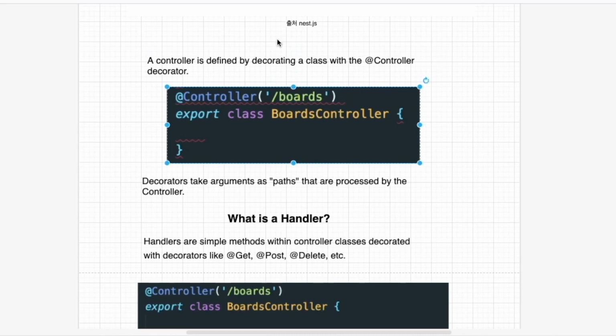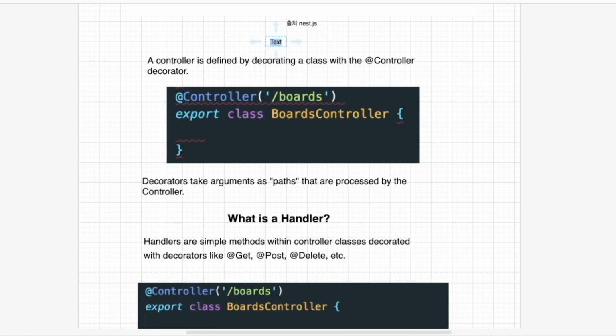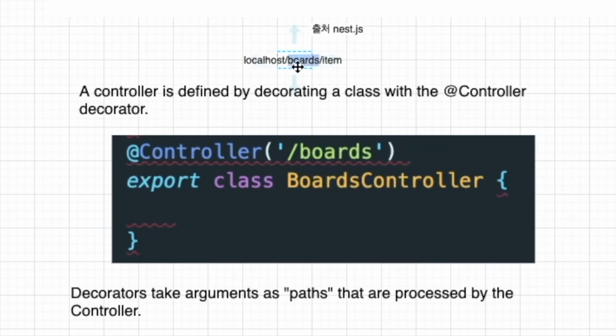That means if the client makes a request with a path like localhost/boards and anything like an item like that, this path needs to be in this part.